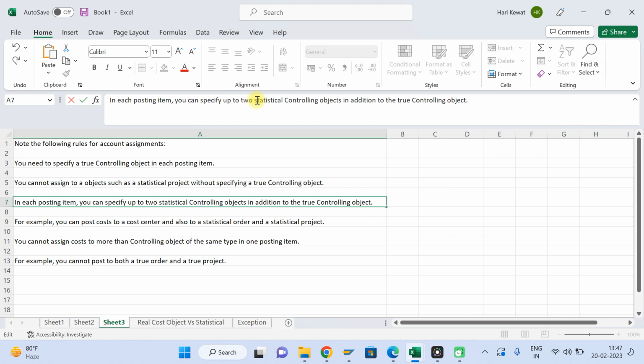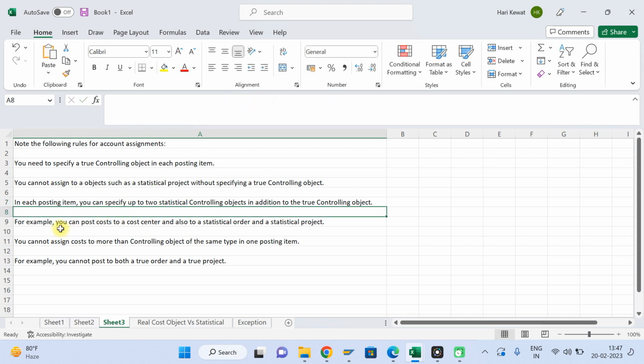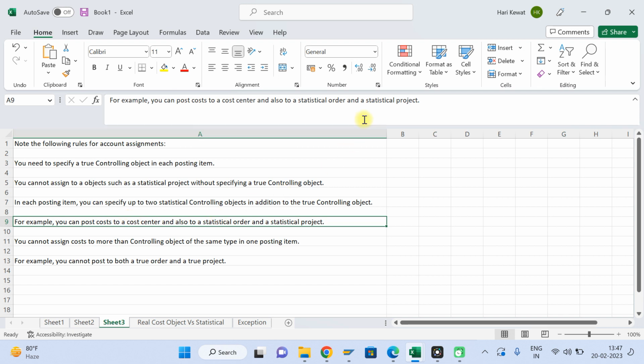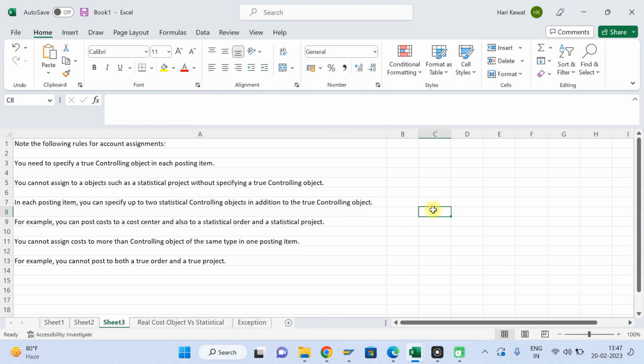What they are trying to tell is that along with one real cost object, you can assign two additional statistical cost objects. For example, you gave WBS as the real one, so two additional cost objects you can assign which are statistical.